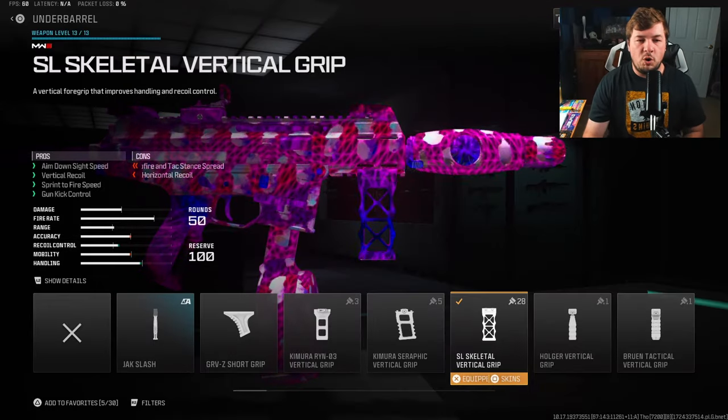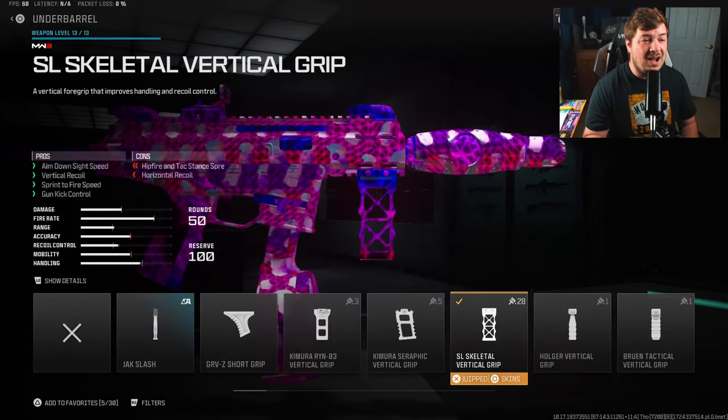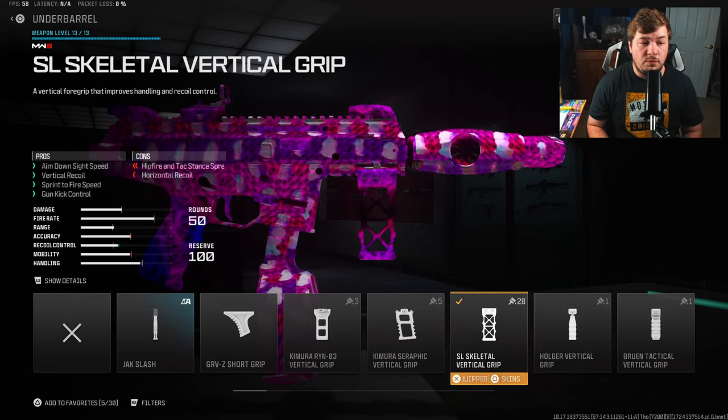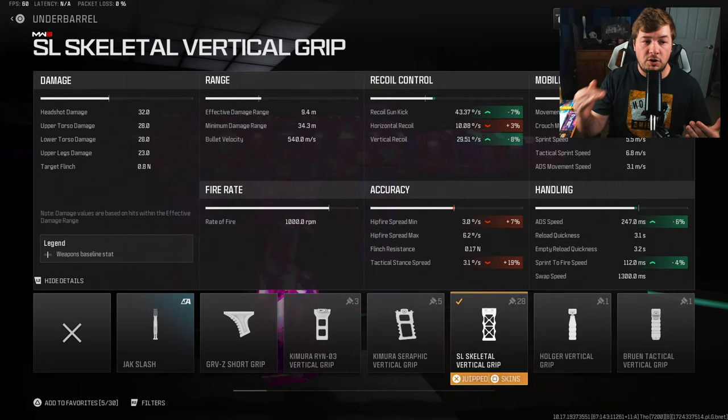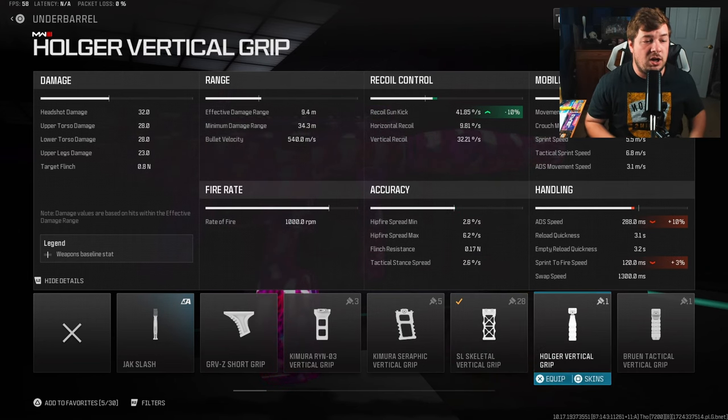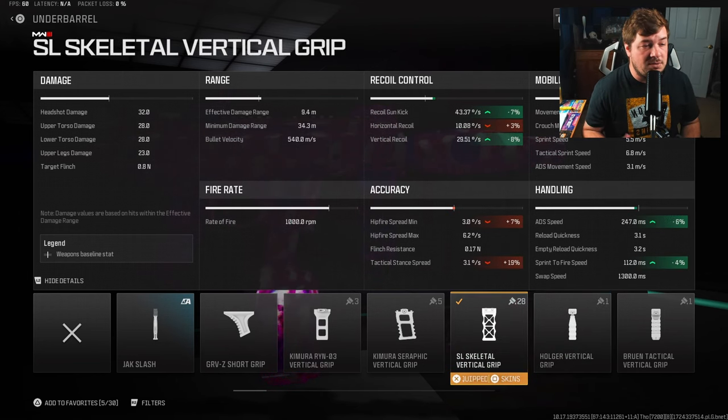For the underbarrel, I'm going with the SL Skeletal Vertical Grip because not only are we gaining handling, but also recoil control. So the perfect attachment for this weapon, we're getting gun kick, vertical recoil control, ADS speed, and sprint to fire speed, kind of touching on everything you needed to cover when it came to the ISO 9mm.